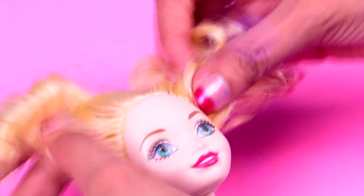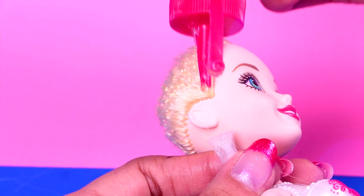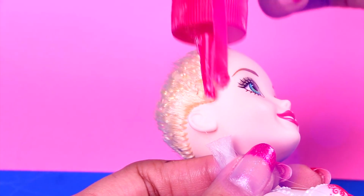We are going to comb our doll's hair a little and then we are going to cut it off. Now, when we have combed the hair extensions, we are going to cut small hair strands. We need lots of them. We are going to use them to create Bubbles' long hair. To glue the hair extensions, we are going to use transparent glue.